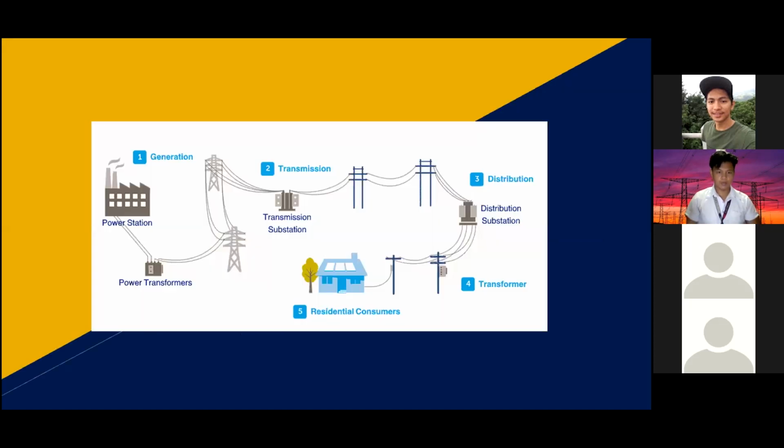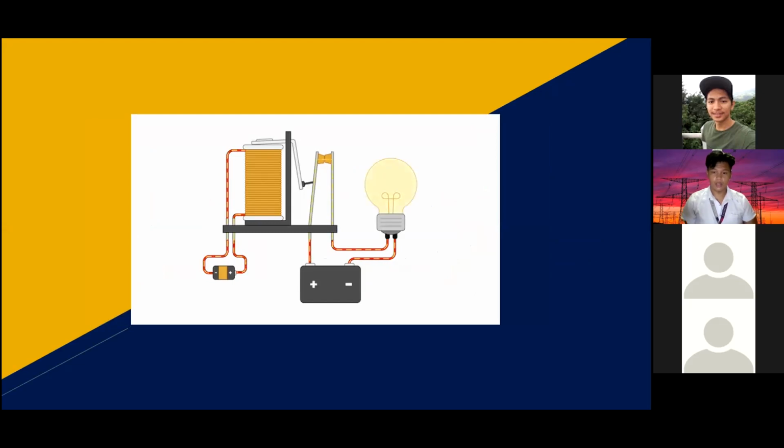Next. On the picture, we see a simplified diagram of the electric power distribution. A typical electric power system network consists of generation, transmission, and distribution. Next. On the moving picture, we see a diagram that cuts the current flow when the two poles are not in contact with each other. We can relate this illustration to the basic principles of power system protection. The concept will be significant as the report progresses.